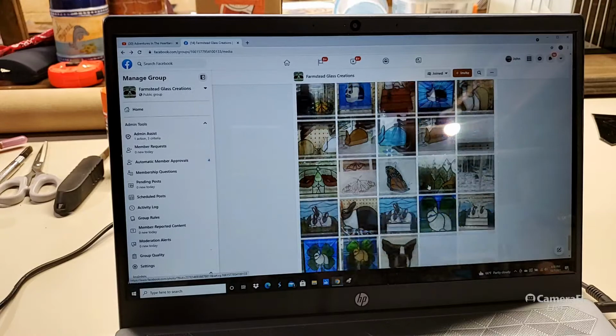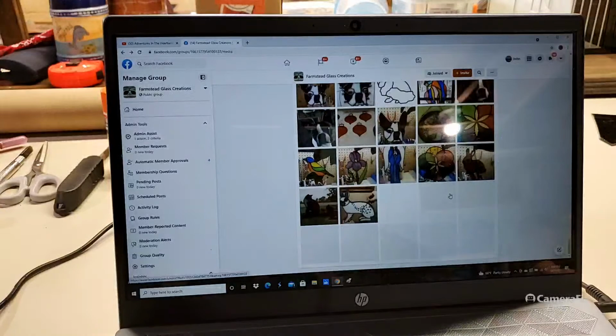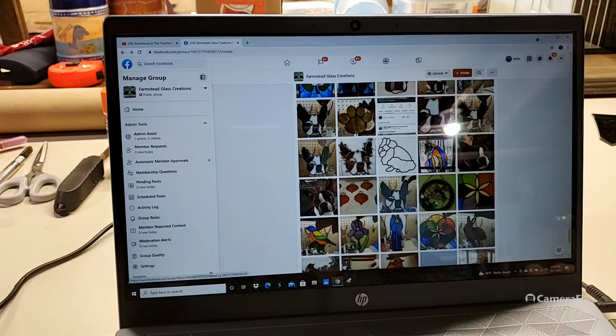Let's see. Come on, internet, go. There you go. I'm looking to see if I got it in here, which I may. There's a lion head design right there. Oh, and we never made that one either. We never made the lion head yet.